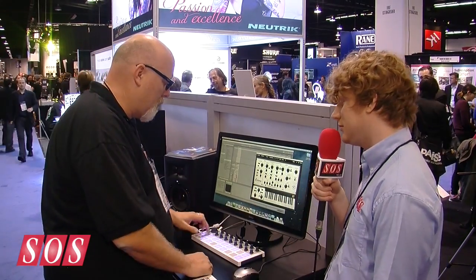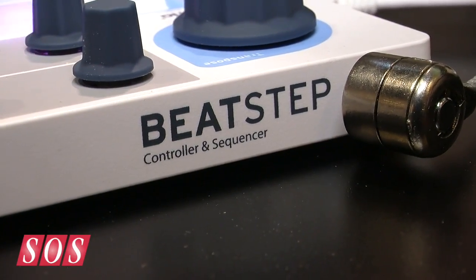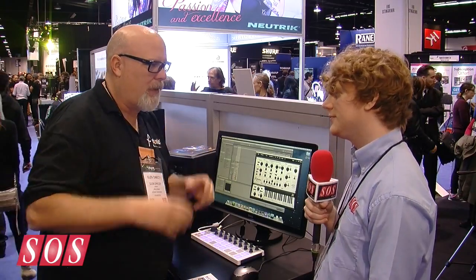Right. Okay. So like now I'm in sequence. I switch to this, and I've got things mapped here, so you can see. Okay, so it's just a MIDI controller when you change it. So you can use them both in parallel. That's great. Makes it even crazier.